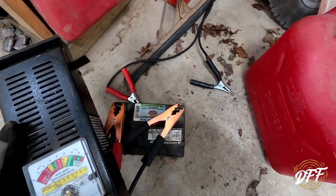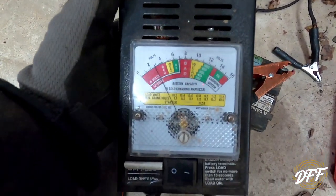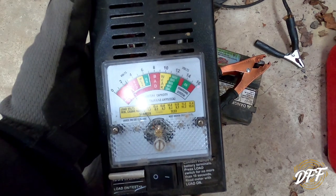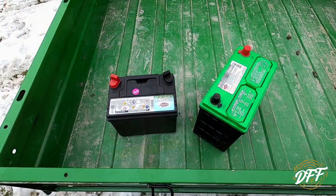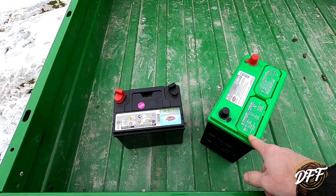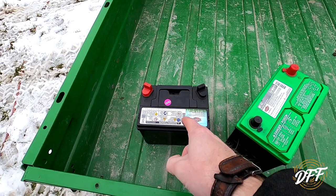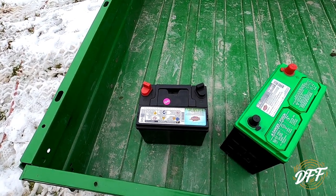Okay, we've had this battery on the charger for a while, just came back, and as you can see there, I put the tester on it. It's the battery's bad, so we're gonna have to get another battery, I guess, before we can attempt to even run this. All right, so we went and got ourselves a new Interstate battery. That one's actually for our other gator. The other gator had a battery in it. Lasted 10 years. I was quite impressed with that. So anyway, let's grab the one for this tractor here and throw her in, see what happens.